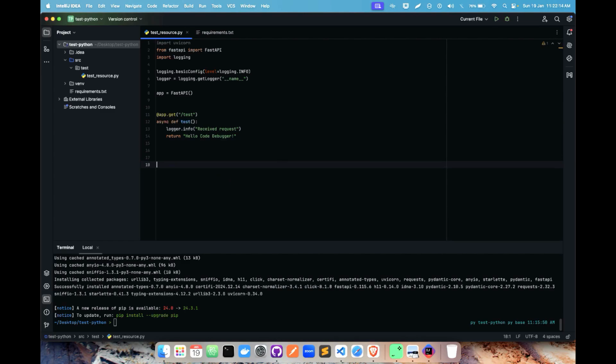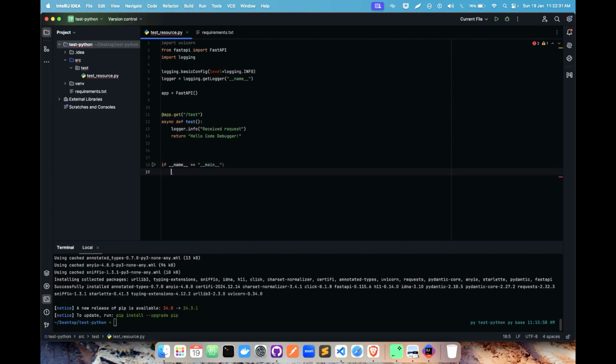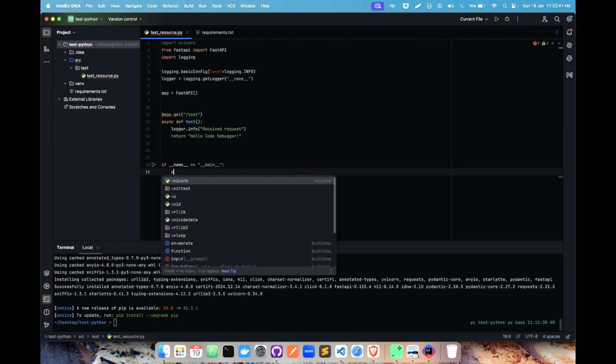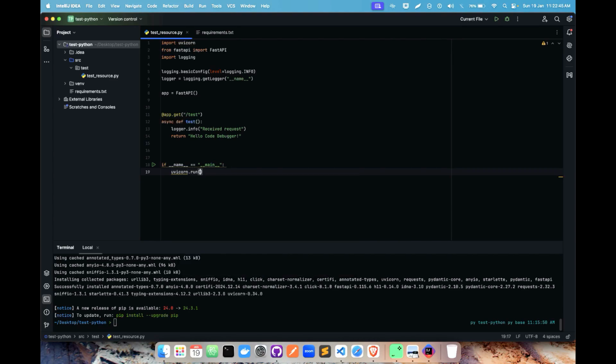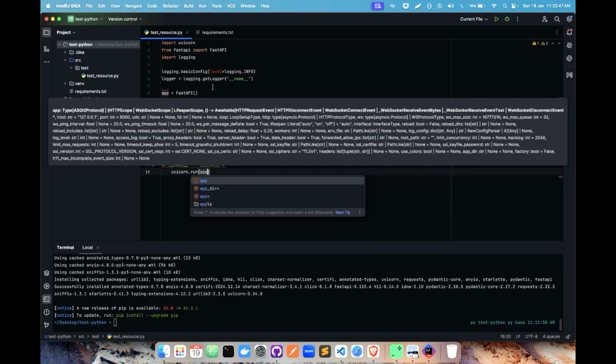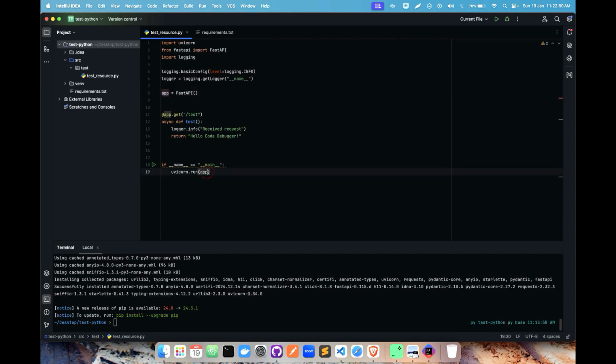Now I want to run this Uvicorn server, so I'll write a main method here. uvicorn.run, I want to run this FastAPI app. Then I will pass the host name. The host will be the default, so any host can be allowed, like localhost, and the port will be, let's say, 8080.